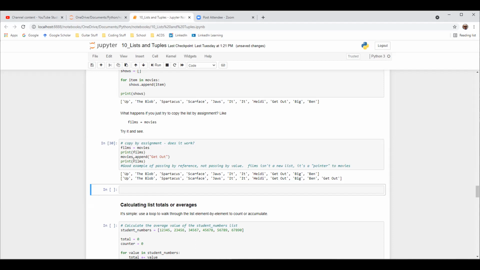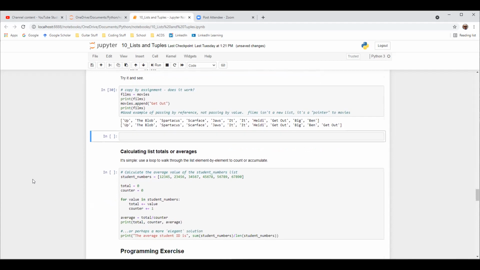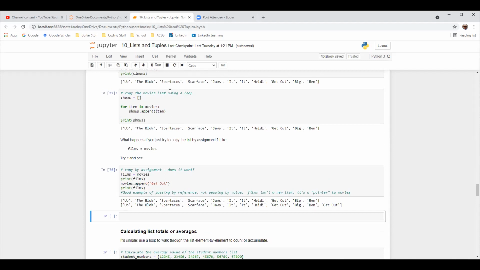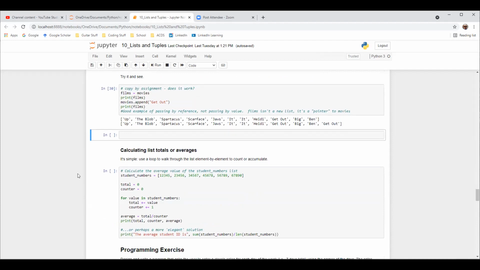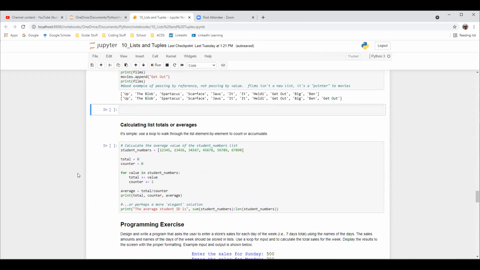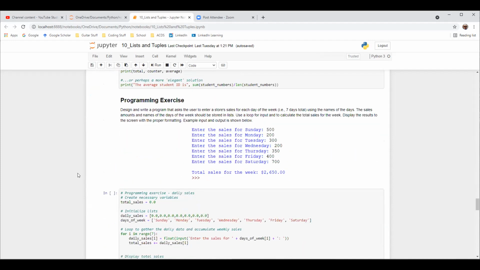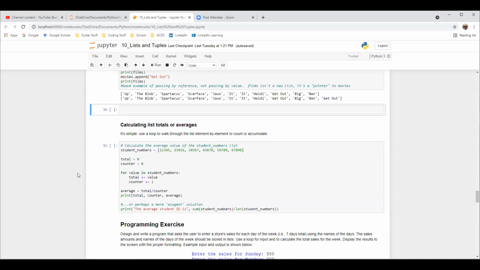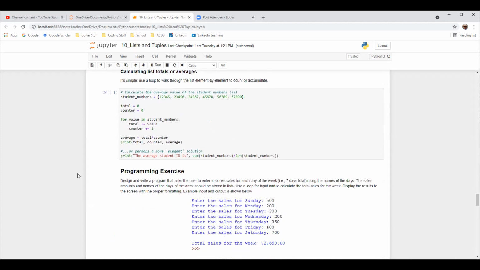We added it to movies, but yet films is a pointer to movies, so you see it when you do it that way. That's why when you copy a list, copy the items directly. Okay. And I think here we're getting to uncharted territory. Nothing's executed. Yeah, I think we're at uncharted territory now.